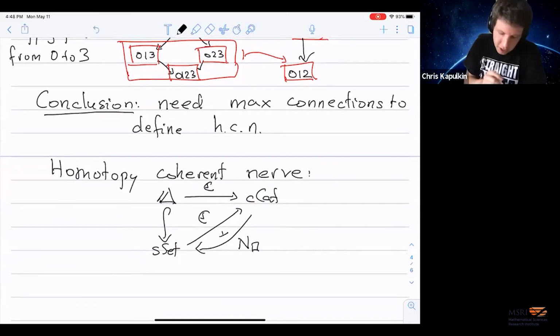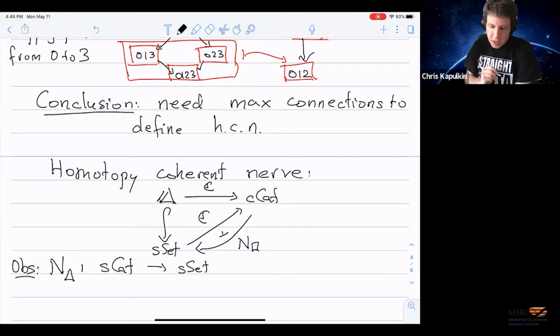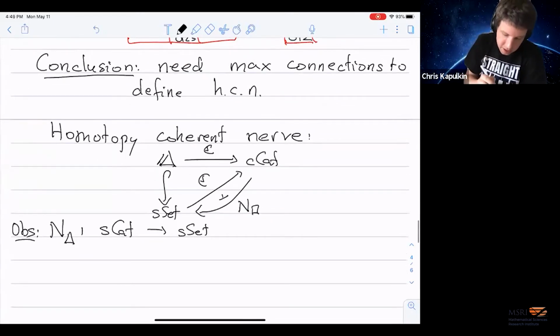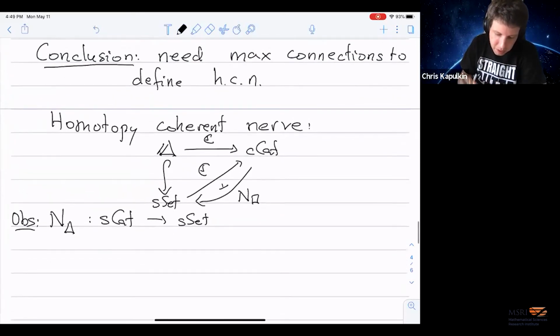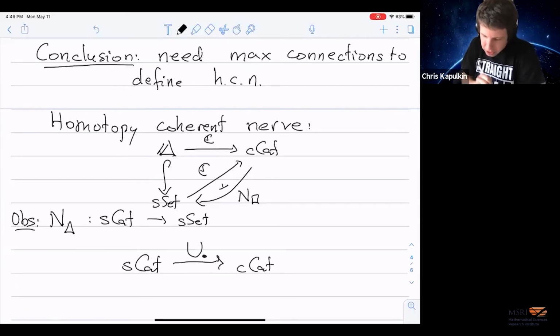And one other thing that you can observe is that you may have seen the other homotopy coherent nerve functor from simplicial categories to simplicial sets. But you may notice that simplicial categories have a functor into cubical categories, which is this right adjoint to triangulation.